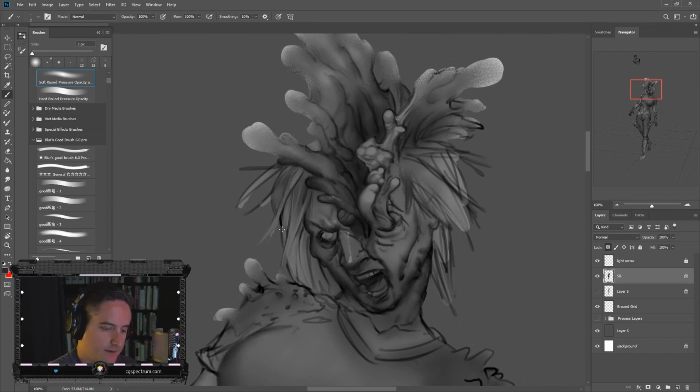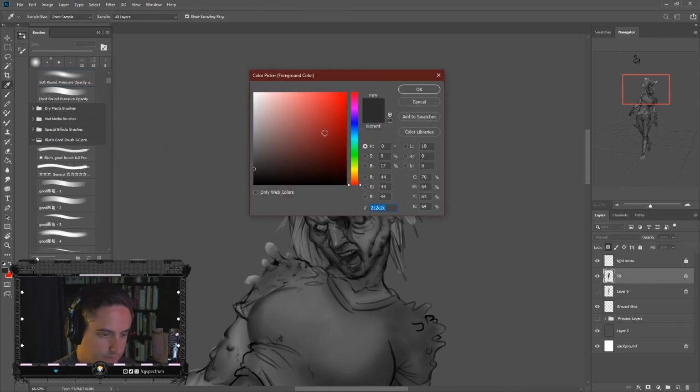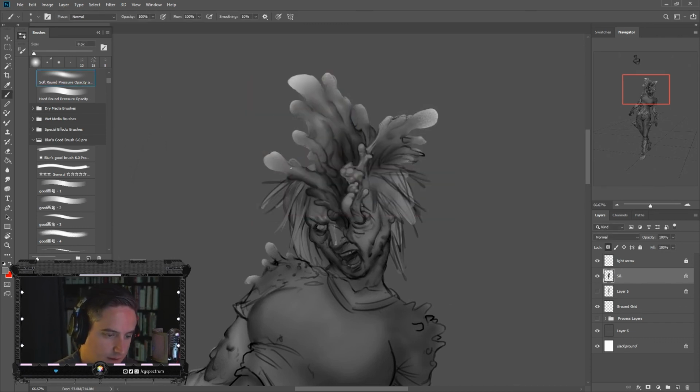So yeah, we're starting to develop some hair in here. I don't want to spend a ton of time doing this, but I kind of want to start to see what that will feel like in the distance. So I'm pretty happy with that. But I want to maybe get back into making sure that these nodules on the head are at a good place. So grab some of that.